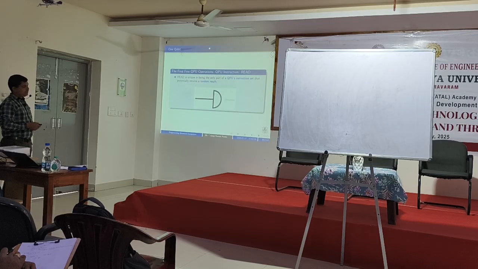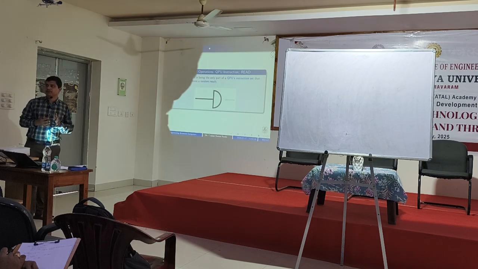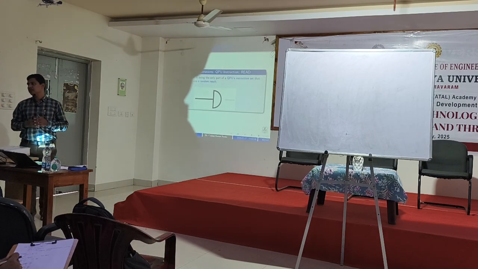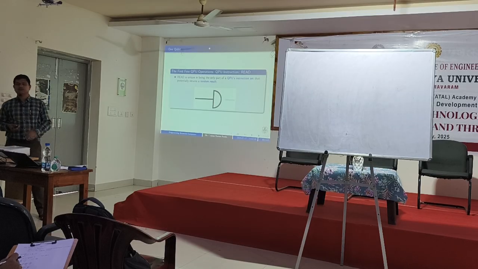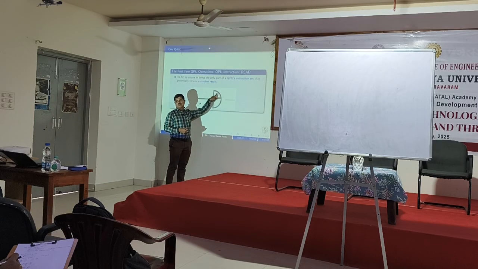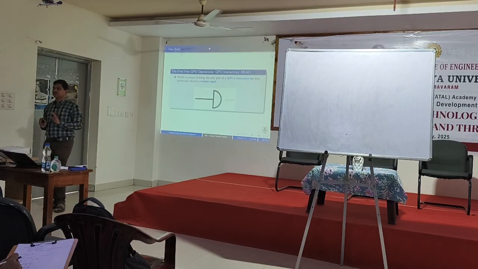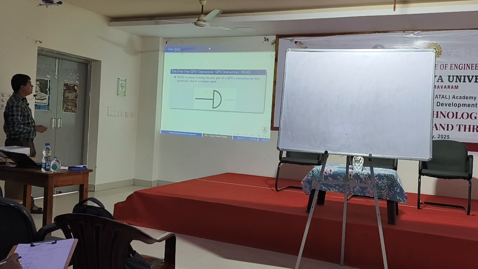Okay, the next one is read. So I told you, once you have done a couple of operations using a quantum computer, at the end you are going to read the bit, and for reading the bit we represent it with this symbol, and in some diagrams you will find there is a value 0 here or a value 1 here. Both are considered read operations, right? Read is unique in being the only part of the QPU instruction set that potentially returns a random result. Based upon the superposition it is going to generate the result.